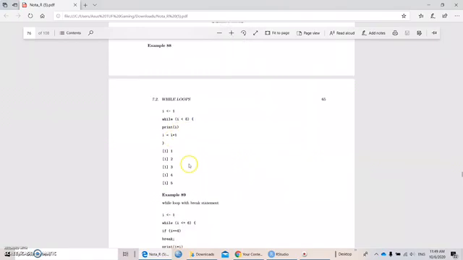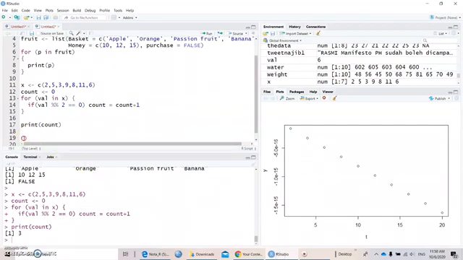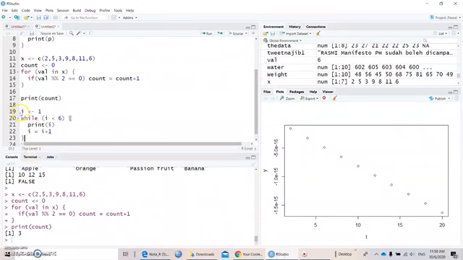For example here, let's say we want to print the value of I, from 1 until a certain value, with the condition that I is less than 6. So we want to print 1 2 3 4 5. We can use the while loop function. You can copy this, right click, copy, and then paste here.